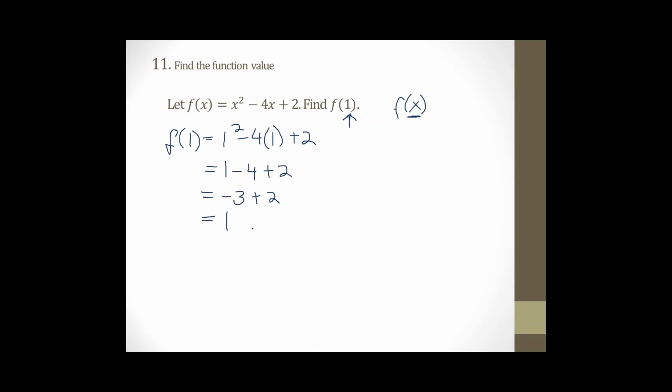So write here, question 11. When I said -3 plus 2 is 1, that's absolutely incorrect. The correct answer should be -1. So I'm sorry for that, but I'm glad that you guys are actually functioning and paying attention to what we're doing here. Thank you to the student that noticed.